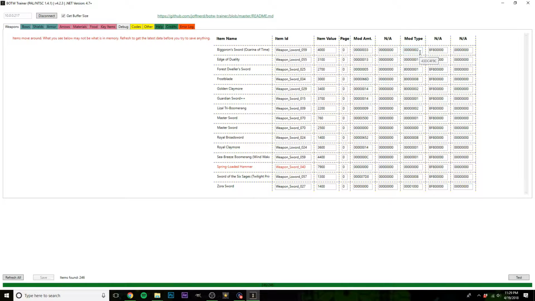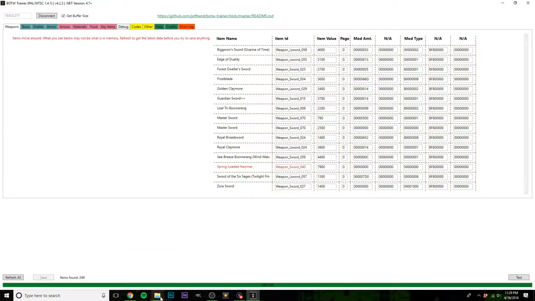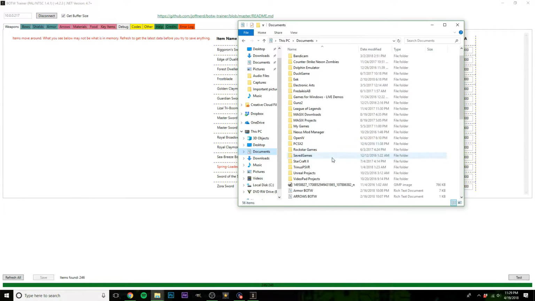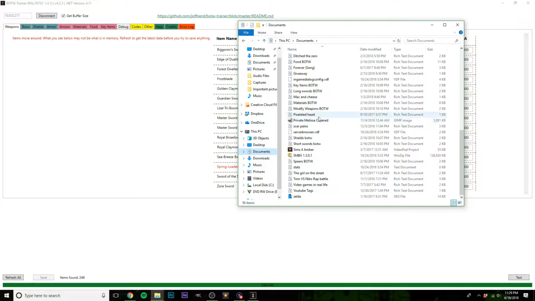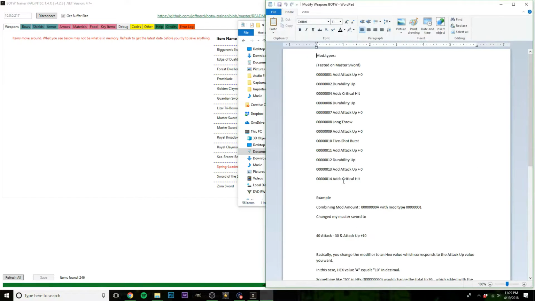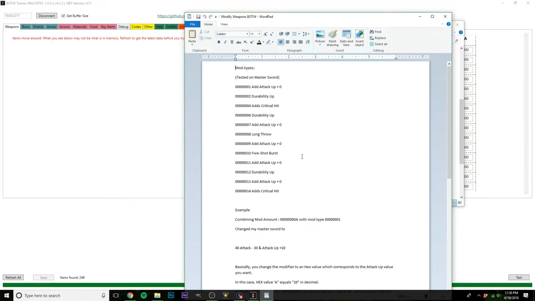In mod type, let's see, actually I have, let me find my documents, because I actually have a bunch of these things. So let's see, mod amounts, modify weapons, there we go.